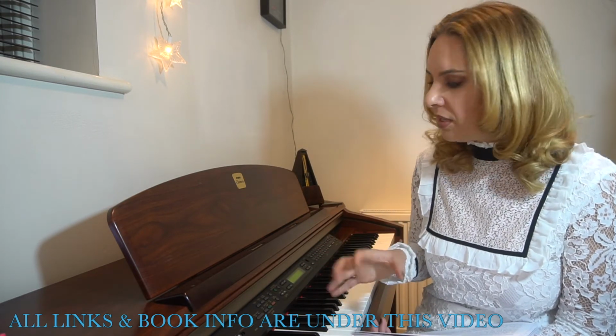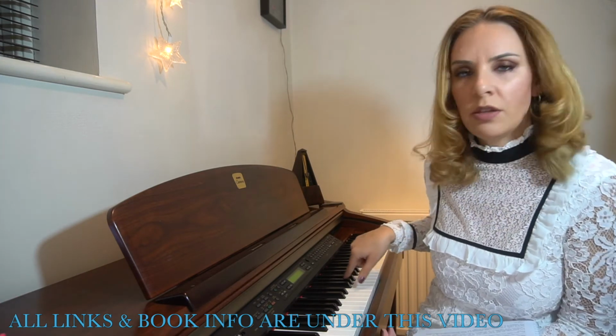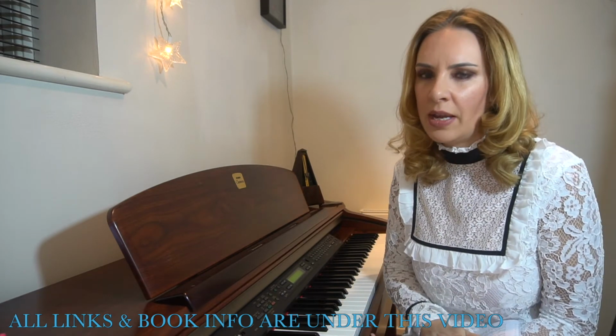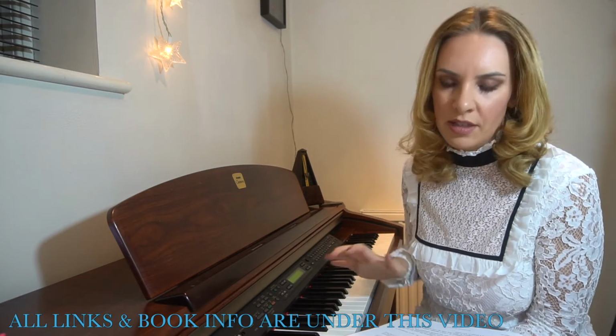But if you've got a piece that's in A minor, that's got those G sharps in it, you will definitely know that that's in the key of A minor. So that's why we don't do natural minor, and that's where the raised seventh comes from.